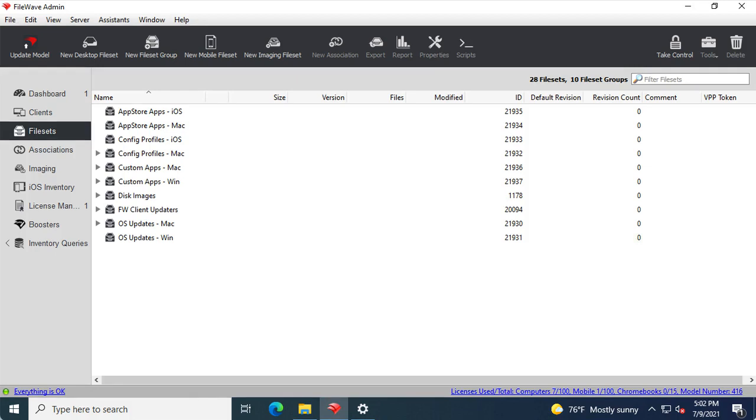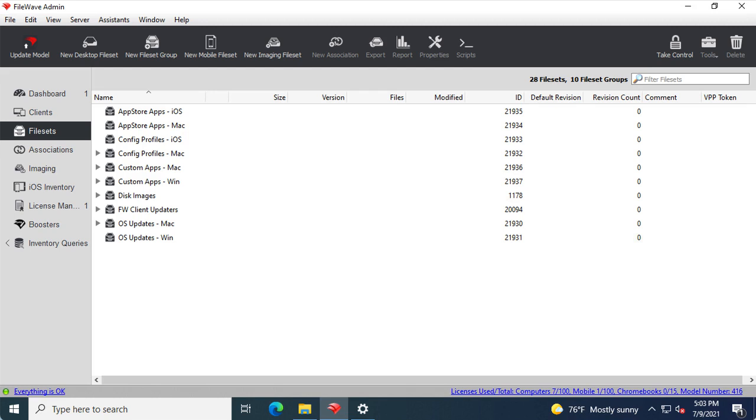We're going to talk a little bit about FileSet revisions. This was a new feature that was introduced in version 14 of FileWave. For long-time customers, you might not even know this feature exists unless you're one of the few that actually reads the release notes when they come out with the actual new version of FileWave. For newer customers, you're probably familiar with this because you probably would have been introduced to them during your trainings.